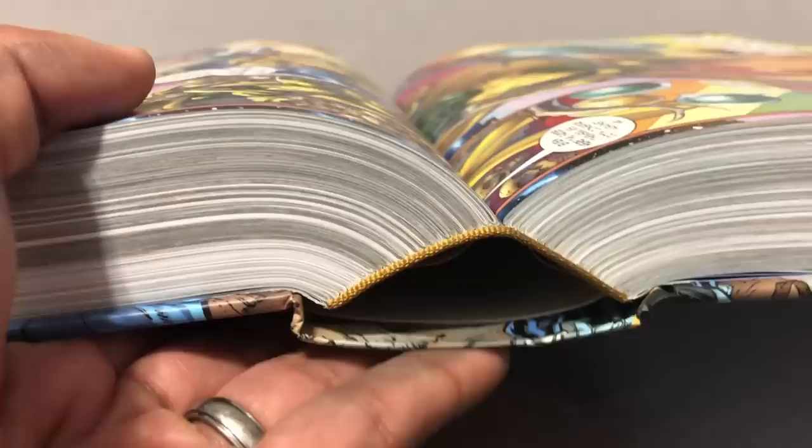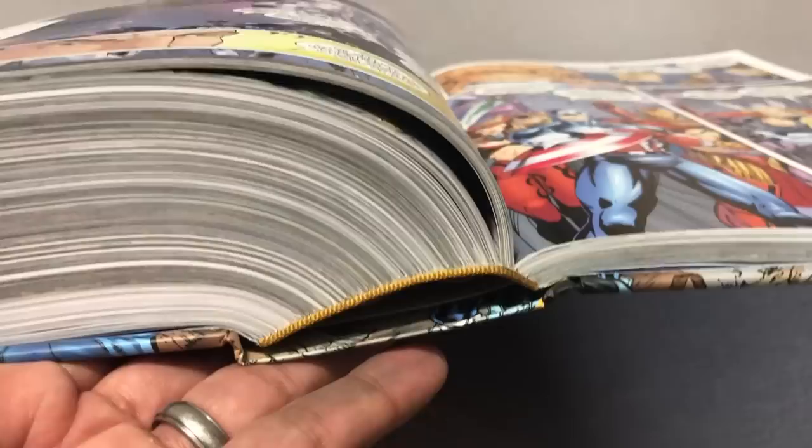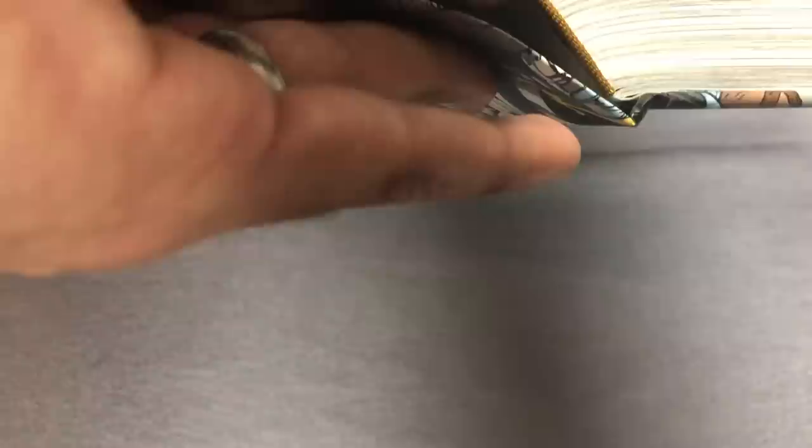Let's look at the binding. That looks good, and as we flip through it's still laying flat, so that's good. It's a pretty big omnibus — the retail price is $125. This is what I don't usually like to see, but a little glue can fix that. When the binding starts peeling away like this, it's really all just cosmetic — it doesn't take away from the binding of the book. I'll put a little glue in there and glue it back up.